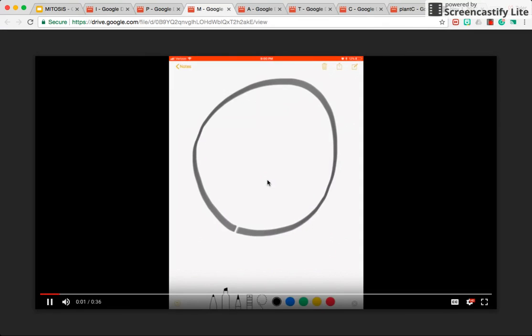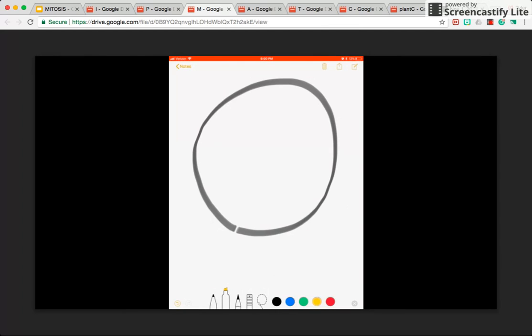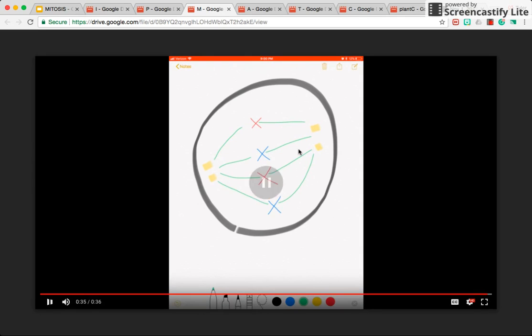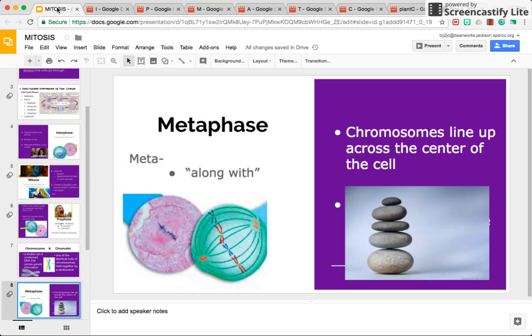So again, I'm drawing my circle, my cell membrane, and so I have where the spindle fiber is attached, the anchors. I'm not going to get into another organelle for you to memorize, but that's just where they anchor down. And so here I have my chromosomes lining up in the middle, and the spindle fibers are attaching at the middle of the chromosome. And they're going to eventually pull those chromosomes apart into chromatids. So go ahead and make sure you have that drawn. You can pause the video if you need it. So I'm going to just keep moving on.